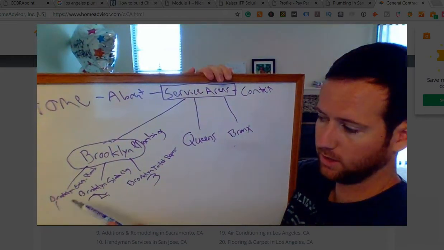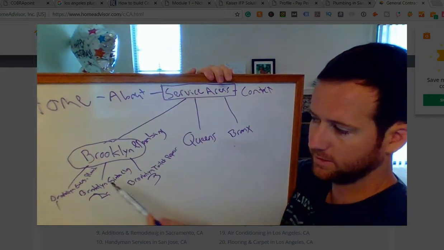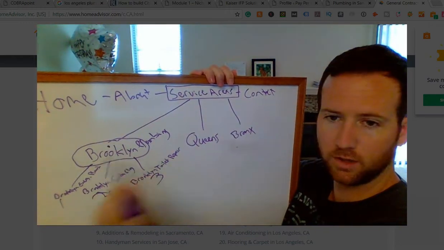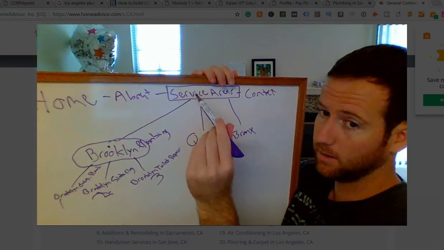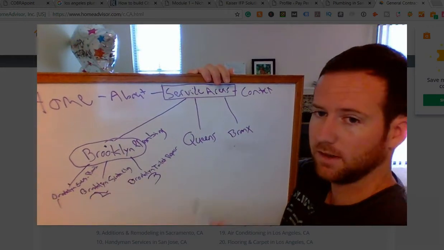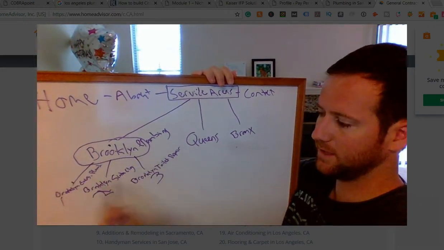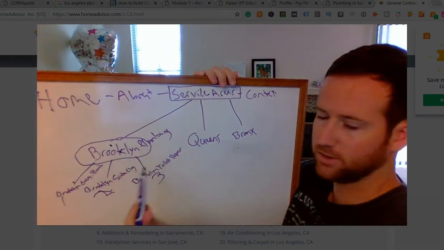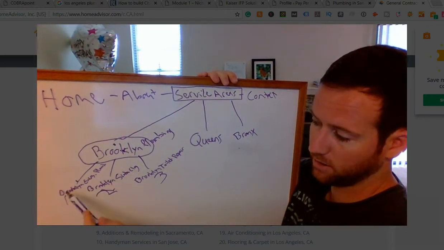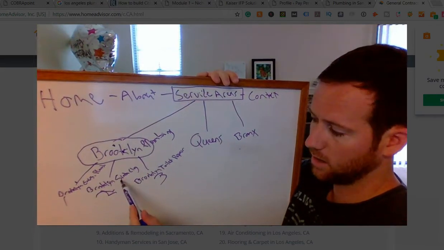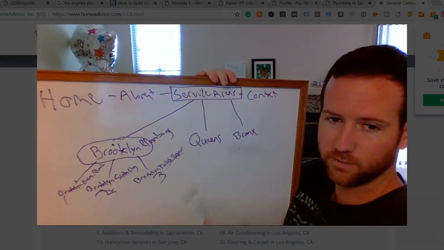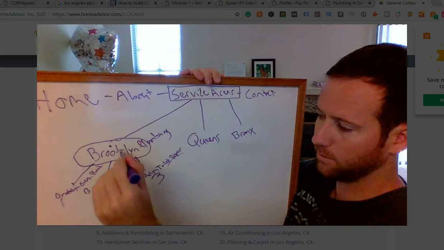These are all going to include content about these individual services. But the way we're going to establish this topical relevancy is on this main Brooklyn plumbing page. Similar to what we did up here, where we listed all these on the service areas page, we're going to list all these three services on this page and tie them to this page. So the Brooklyn plumbing page will say these are the services we provide, and then it'll talk about our emergency plumbing service, our sink clogging repair service, how to unclog your sink, our toilet repair service, and it's going to link down through that content.